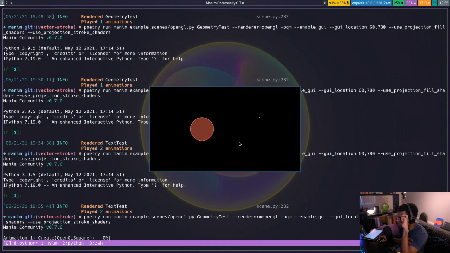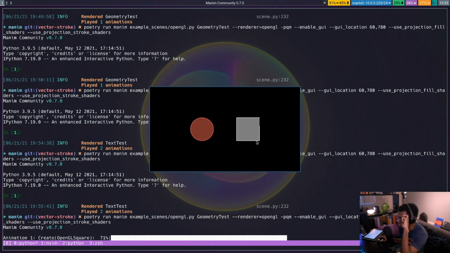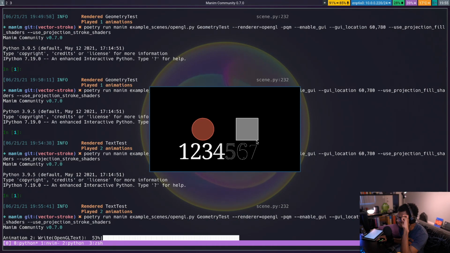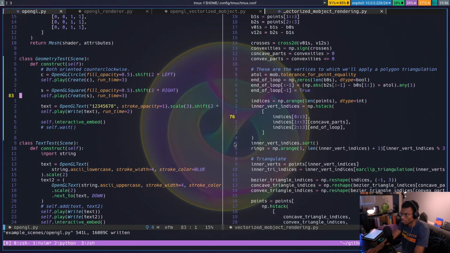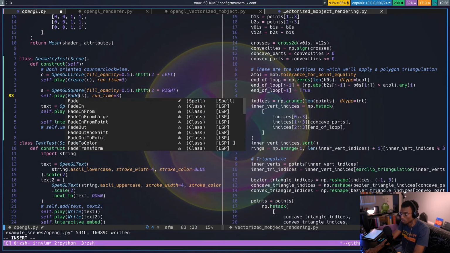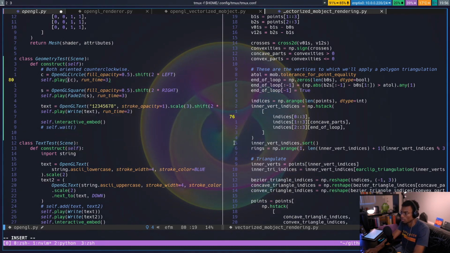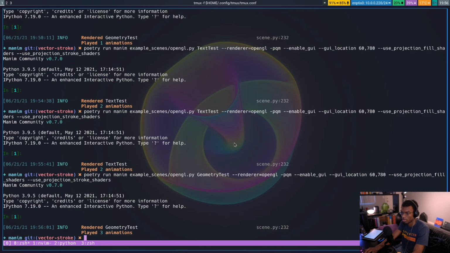Okay, so that works. That also works. And then fade in was broken before, so make sure those work.